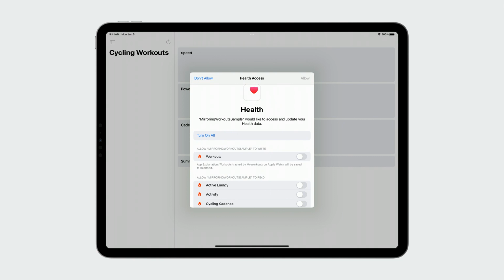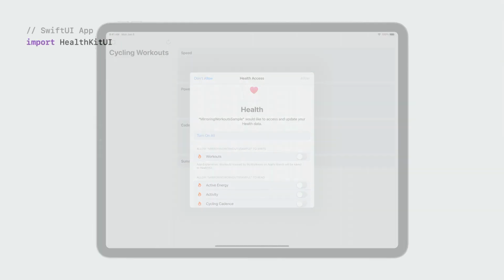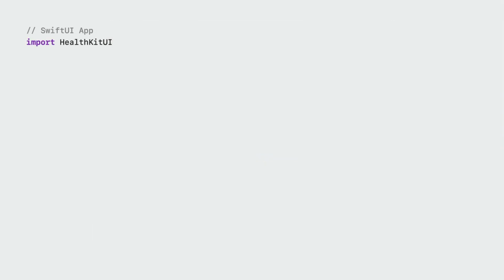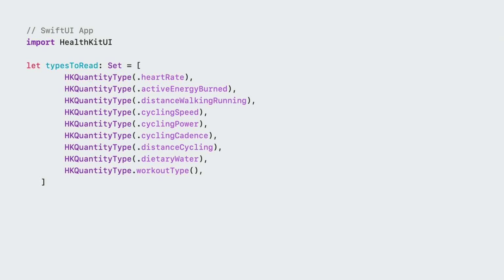On iPad, your app might have multiple window scenes, so it's important to ensure that the authorization sheet is shown over the appropriate scene. To do this in my app, I'll first import HealthKit UI framework. I'll specify the data types I'm interested in reading, specifically active energy, cycling speed, power, cadence, heart rate, and workout samples.